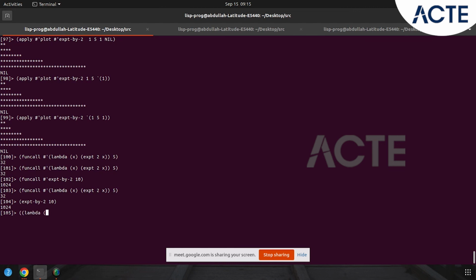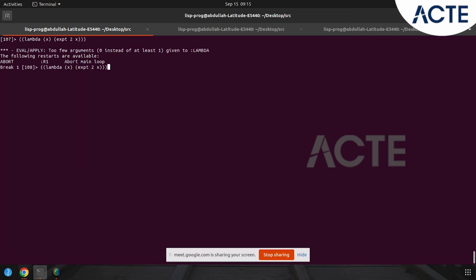Lambda of x will give you a function. This will throw an error because it doesn't have enough arguments. It's an expression that has one variable free, not bound to anything. If you go back to the binding discussion, x is actually unbound.